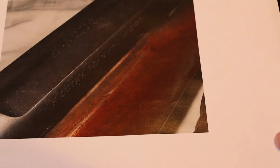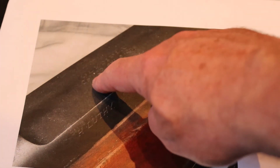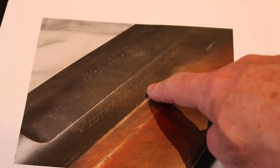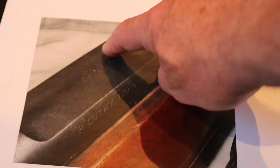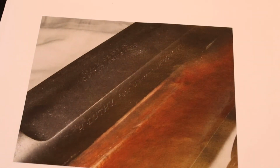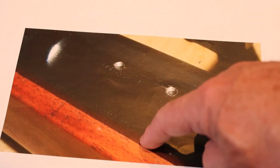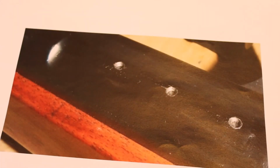And the engravings on these Luthy rifles are different than the one I have. Here you see it's written on top Olympia caliber 22 extra long, and H.Luthy is written on the side. My rifle is different. There is Olympia and H.Luthy Fabrique d'Armes Neuchatel on top, and the caliber 22 extra long is on the side. One of these rifles has serial number 10XXX, the other one has 12XXX, with the same writings, so the H.Luthy is on the side. Here you see some drills to mount the diopter, and the serial number from the rifle I had is 11XXX. So there are, even in this small series, some variations which are worth collecting.